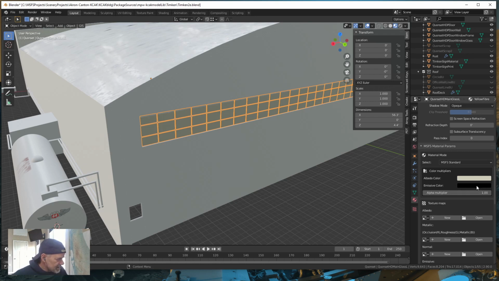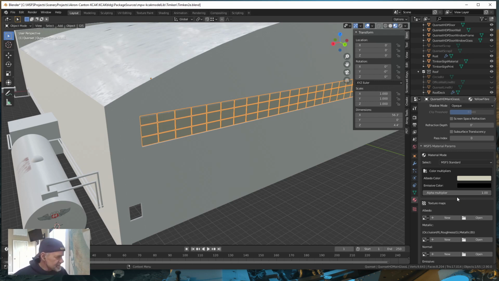We're not going to add an emission to it because I usually let the simulator lights shine through. I do the lighting. I usually don't put an emissive color on my windows. I allow light to light up the inside of the building and then see it at night through the glass. It's more realistic in my opinion. If I gave this an emissive color at night, it would look like a light is on, but you wouldn't be able to see anything inside the building.